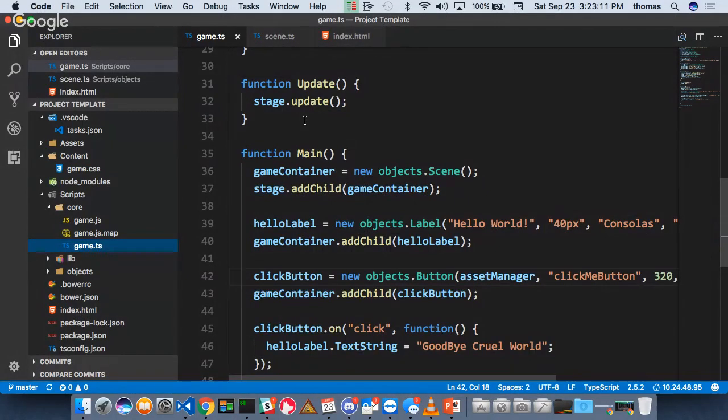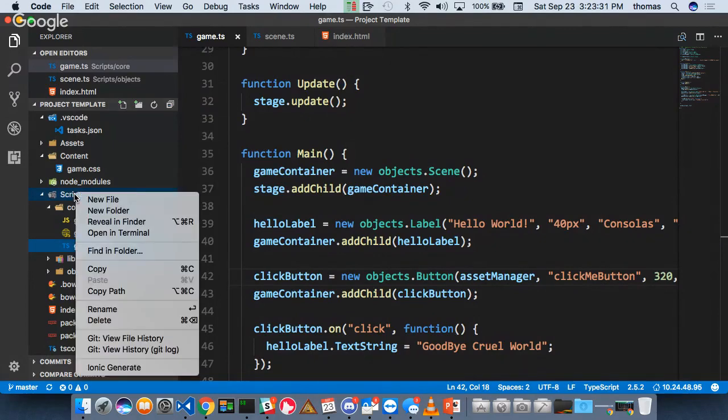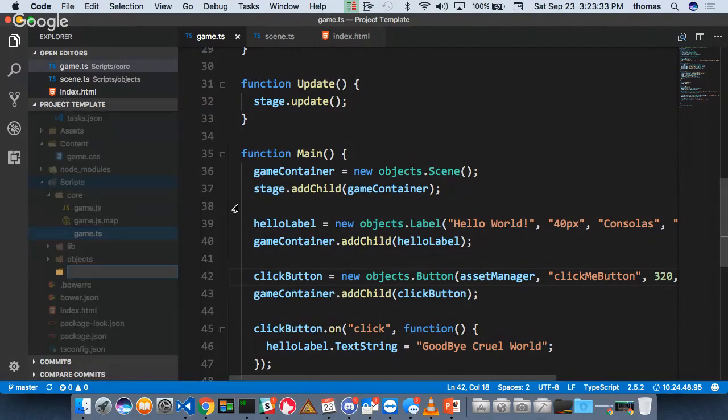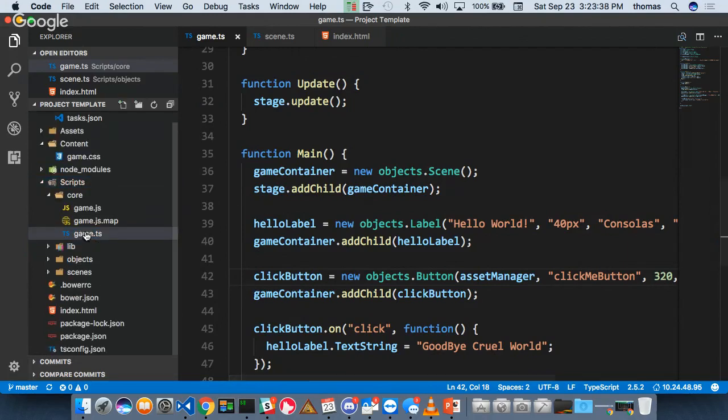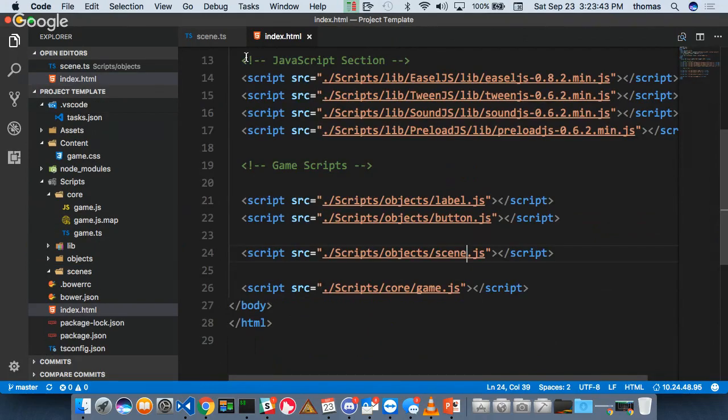All right, I got my core scene class, but I want to make additional scenes. Now this, my friends, I'm going to organize myself. It doesn't make sense for my scenes to be inside my objects. That doesn't make any sense. I'm going to make my own scenes namespace. So I'm going to right-click on scripts here, make a new folder, and call it scenes. My scenes folder right now is empty, and I'm going to add some new files.